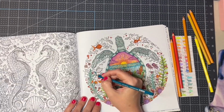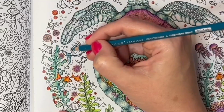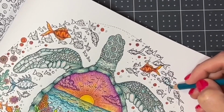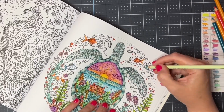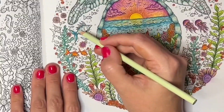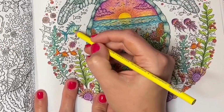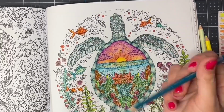Sometimes when we see a big page, it's the bigger areas that are easier if they're more solid or chunky shading. But in these little areas I'm trying to create a little bit of depth, so that most of them are not a flat one color. I felt like I kept going in to some of these to get a better color blend with them. But I like the way some of the bigger fish came out, so I tried to spend a little bit more time on some of the bigger fish.